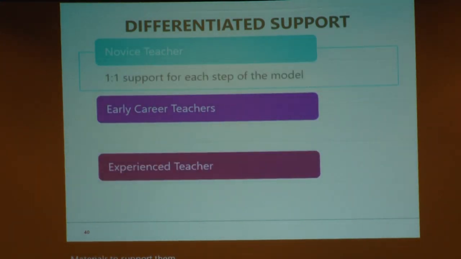So what did that differentiation look like? So for our novice teachers, we called them our brand new teachers, right? Brand new. They get one-on-one support this year. So that means every single step of the way, we're conducting baseline with them, we're checking in with them, we're looking at their data, we're doing all of that with them so that they feel like they can get it, right? And they feel supported. If they call me up and say, Tabitha, I do not have time to record this data this week, no problem. We'll come out and do it for you, right? We want them to feel supported.